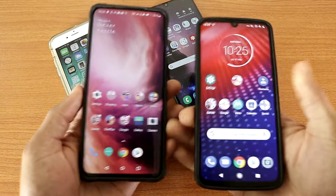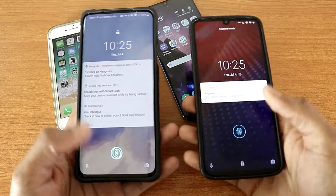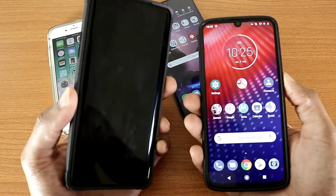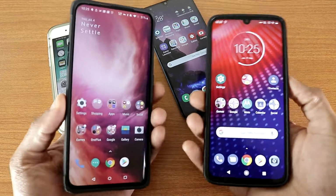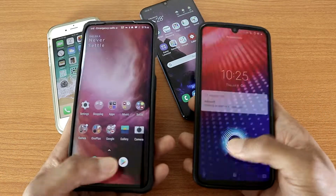So now, OnePlus versus Motorola. Let's see. OnePlus and Motorola. Okay, OnePlus is a little bit faster, guys. Let's do it again. There we go. Nice, that was about the same. And there we go.